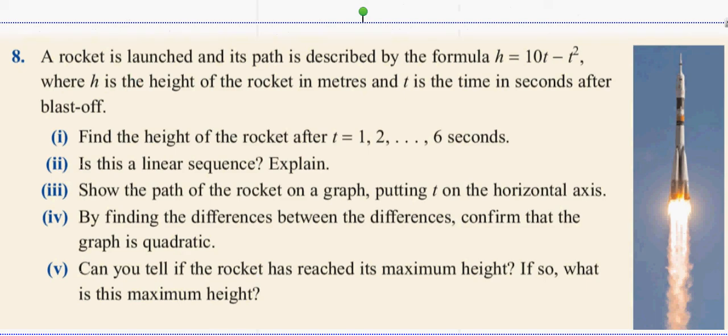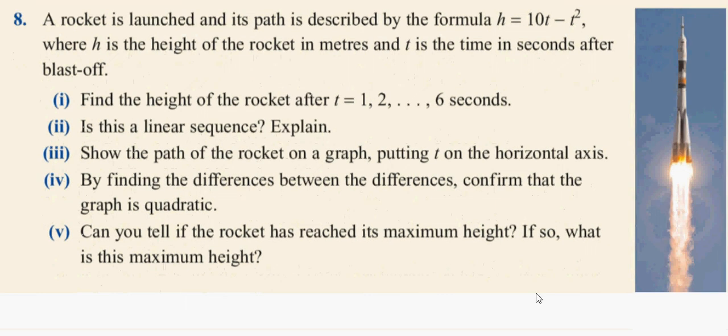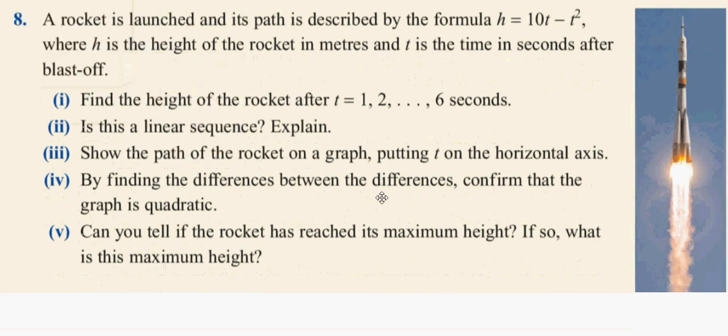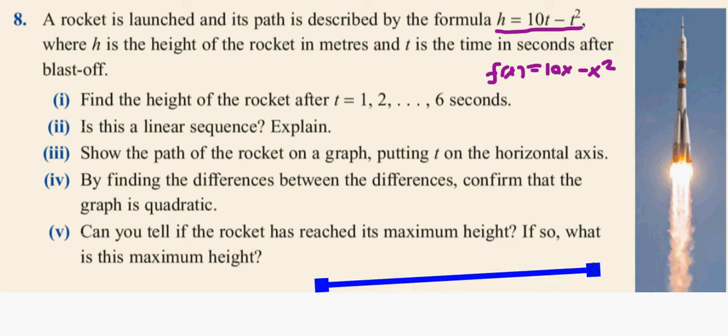Question 8. Just give me a second. So, what pretty much everybody in the class has copped onto is that we're going to change this equation here into f(x) equals 10x minus x squared. And we're going to find out the heights. And we're going to make a little table here. Oh, or are we?